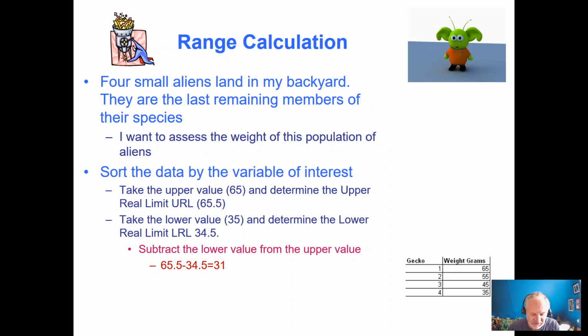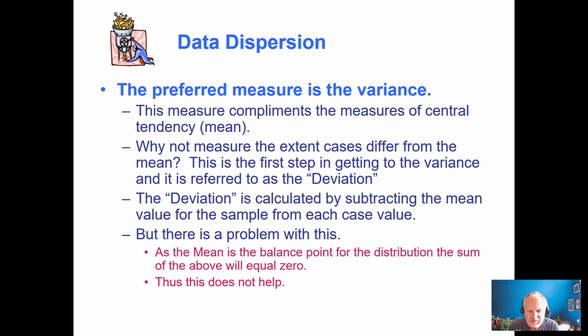Okay. The preferred measure is the variance. The variance complements the measure of central tendency, the mean. So what we're looking at is the deviation of each score from the mean. How much does each score deviate from the mean? Now we're going to see a problem with this because, as we saw last week, the mean is like a balancing point. It has a weird physical property: if you were to put all the values on an imaginary weightless line, with each value of equal weighting, then the mean will balance that line across the units of measure.